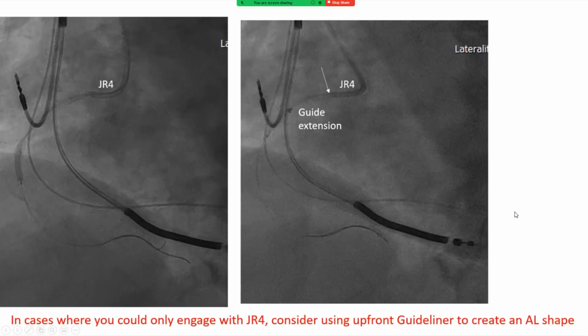Keep in mind, in cases where JR4 was the only catheter you could use to engage the coronary, or if you've used a JR4 and you wired and you notice that the JR4 is not giving you enough support, but you don't want to switch your gear and disengage and start over with an Amplatz left. What you can do in those cases is convert a JR4 into an Amplatz left, practically using a GuideLiner. Consider advancing up front before even you do your maneuvering, just because you know JR4 is not going to be good. Advance up front a GuideLiner and create with the GuideLiner or guide extension an Amplatz left morphology.